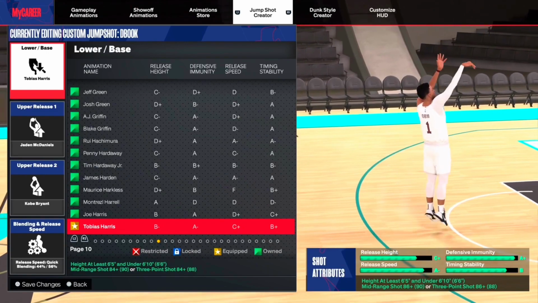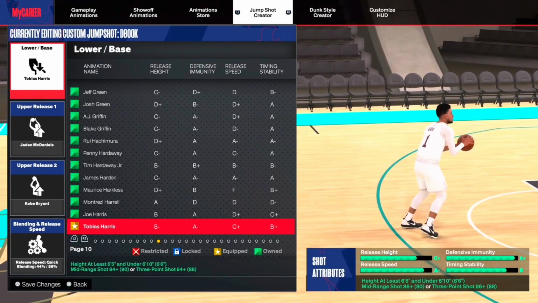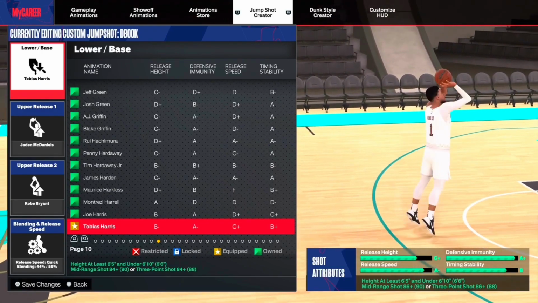Tobias Harris is another good base. I've seen a couple people use Tobias Harris so far this year. A lot of people were using this last year on 2K23. I kind of found out about it late last year on 2K23, but this year it's still good.